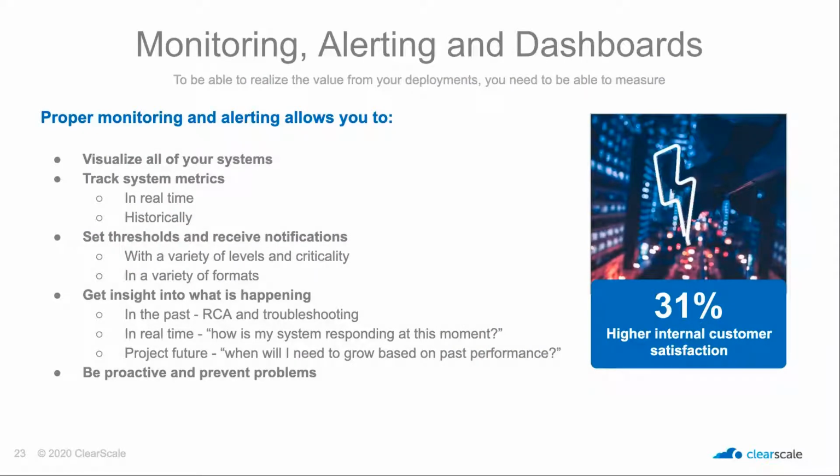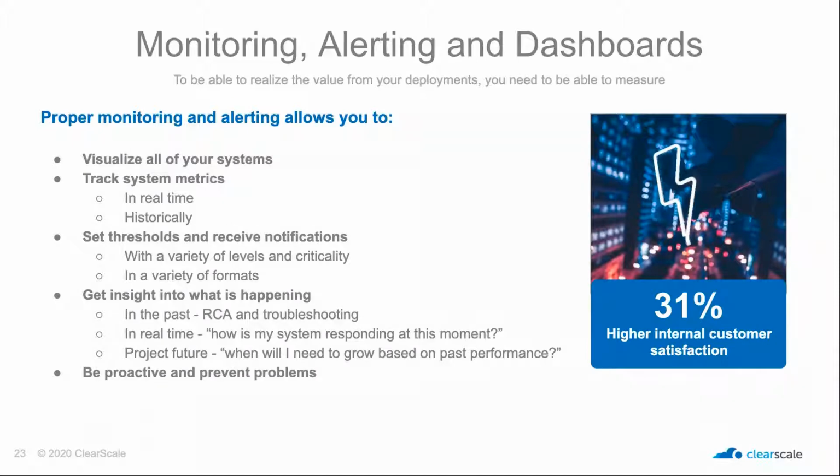Another best practice, and I hate to say it, I've worked at companies before that had their big push out into production where they didn't have proper monitoring or alerting or any type of dashboards to see what's going on. They didn't have a good NOC system set up. So that's one of the big best practices, and AWS has these tools to be able to do this. And you want to make sure you can visualize your system, that you can track your metrics, both real-time and historical.